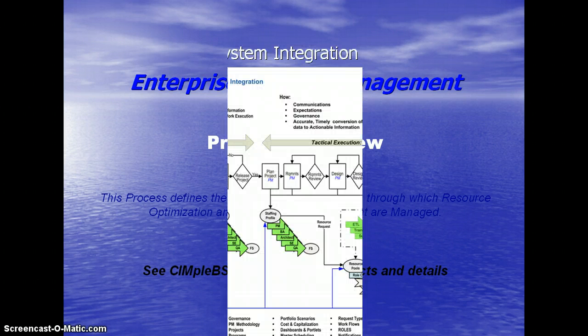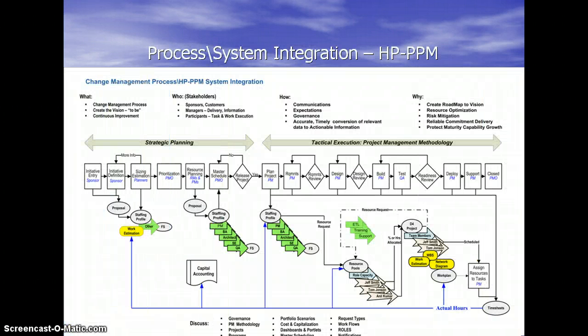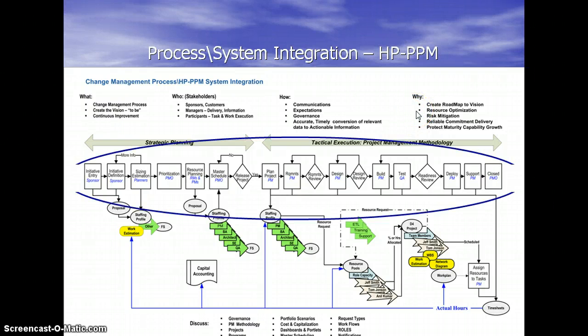This diagram represents the integration of the change management process and the primary HP-PPM system objects and how they facilitate that process. The first presentation is tool agnostic, as we will only be discussing the business process. Your process will look different and may contain the same functions with different names.